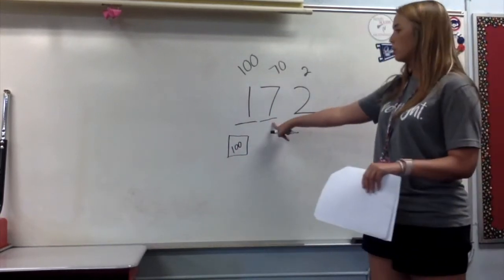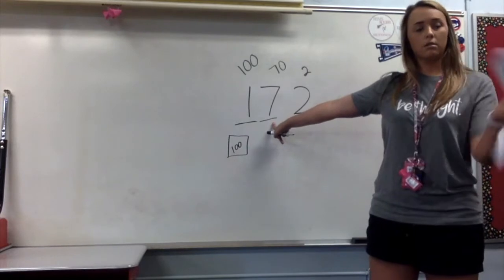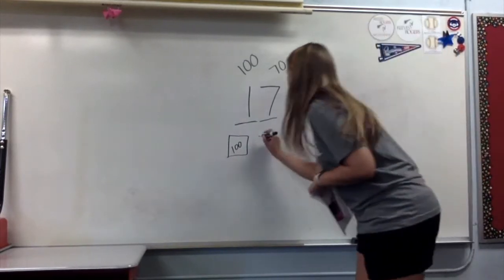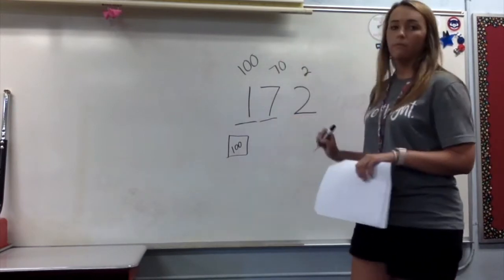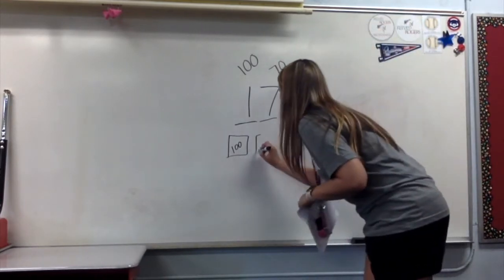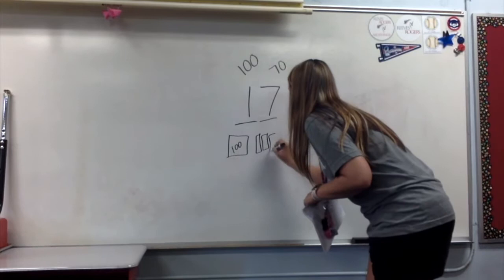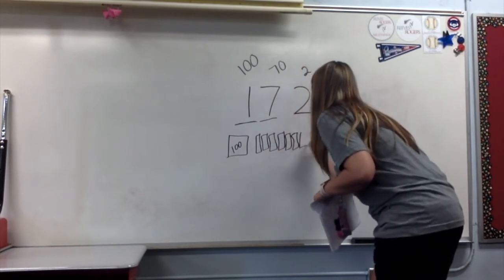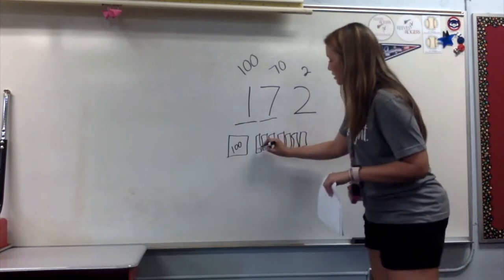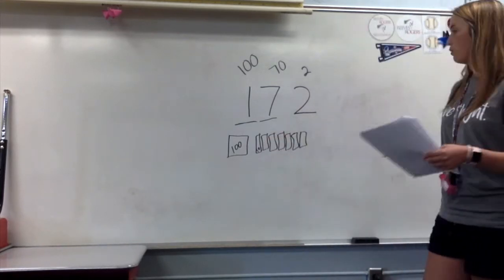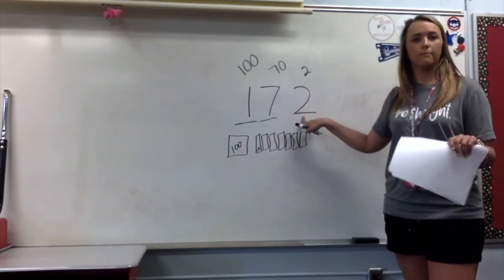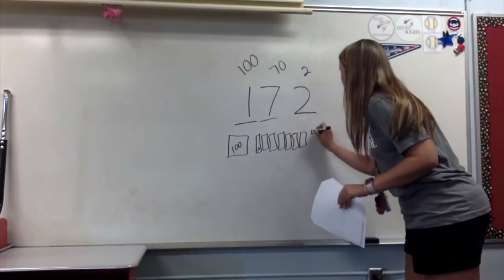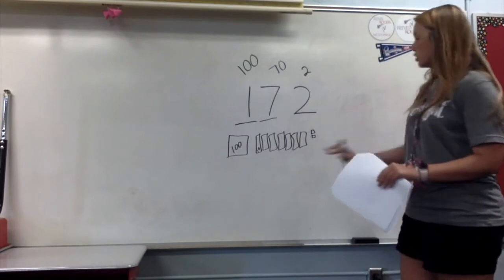And then what do I use for the tens place? A small stick. Yeah, the sticks. So how many do I need to draw? 7. 7, right. So I'm going to draw 1, 2, 3, 6. Okay, 7. So I have our 7, and we're going to say that they're 10 each because they are. And then what do I need for the ones place? 2 ones. Yep, so we're just going to draw 2 little cubes. So that's how we would draw it.